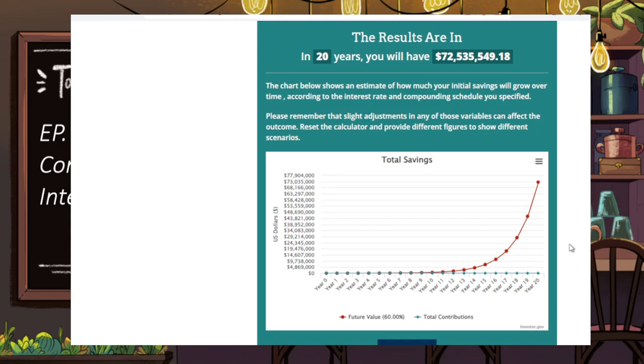But what happens if you don't take it out every year? You have 100,000, and at the end of the year, you end up with 110,000. Now the next year, you make 10%, but you're making 10% now off of 110,000. So what do you end up with, right? You end up with 11,000 profit. So now you have 110,000 plus 11,000, so that would be 121,000. And that's what you have the next year if you left the money in there. You'd make 10% off 121,000. And so I was explaining that to my son.